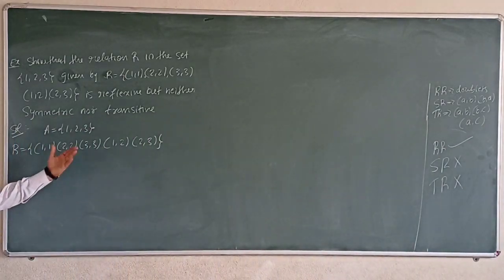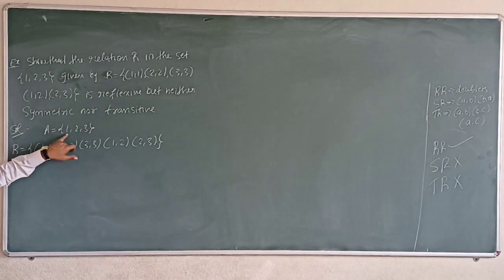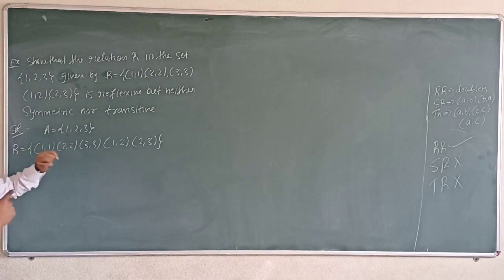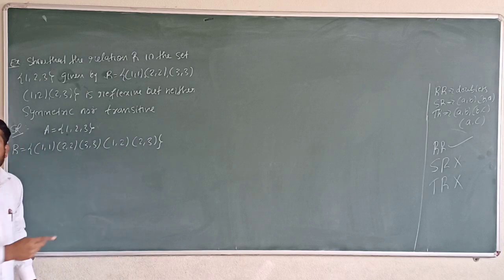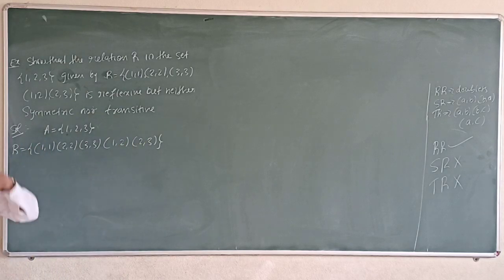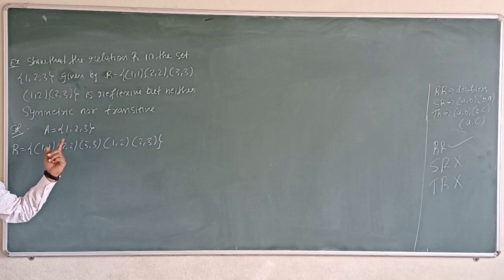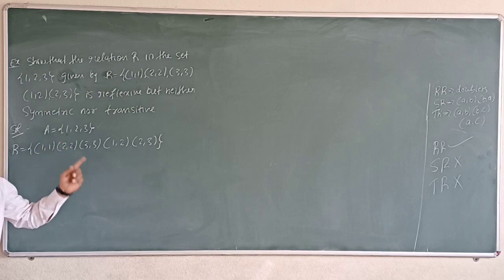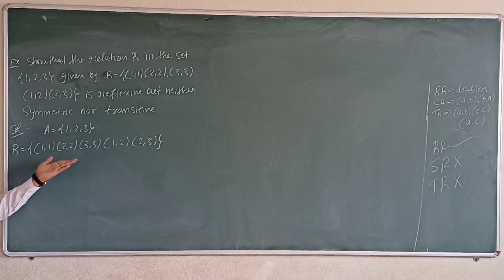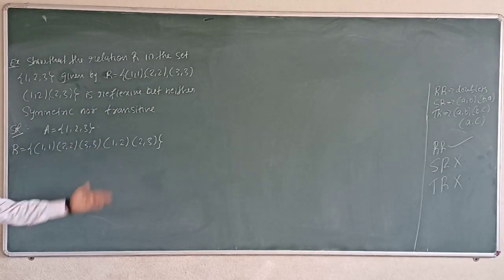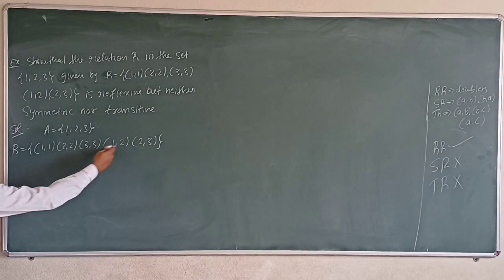There is no need to solve the problem on a computer. The set A is equal to {1, 2, 3}, and the relation R is on this set. Here it is 1, 2, 3 and also 1, 2, 3, so how many ordered pairs are there in A cross A? Nine ordered pairs. What are they? (1,1), (1,2), (1,3), (2,1), (2,2), (2,3), (3,1), (3,2), (3,3). You choose from among them and keep writing the reasons. R is this one now.